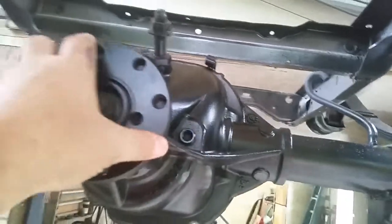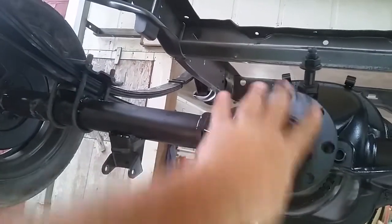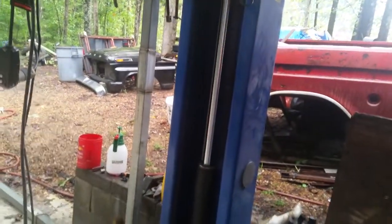Boy, he's got it looking good. The paint he painted. Got it all painted up. Yeah, this old two-post lift was a pretty good thing here. We appreciate old Heath. You've seen him in some of our videos before.